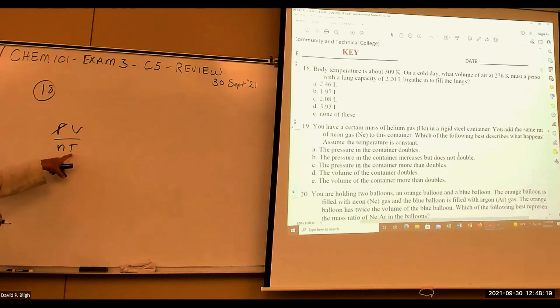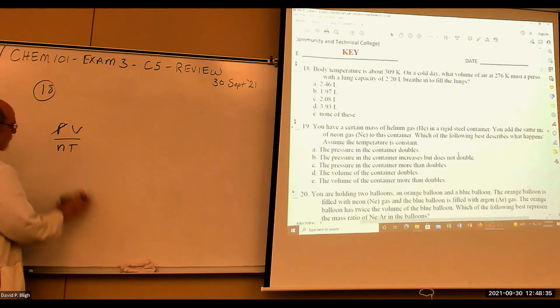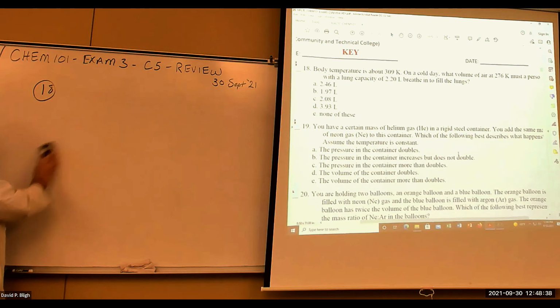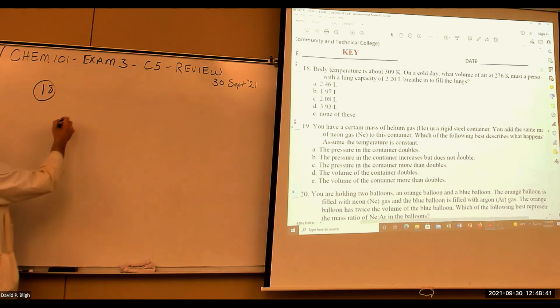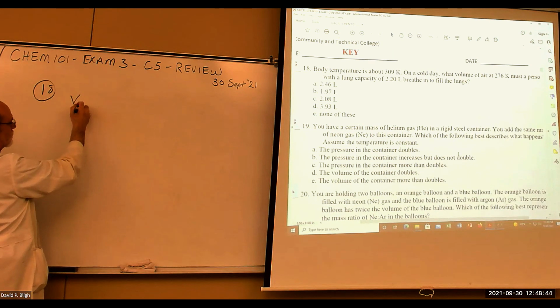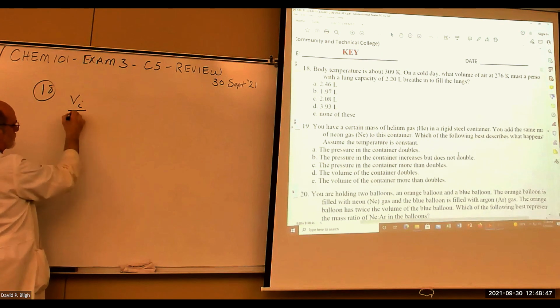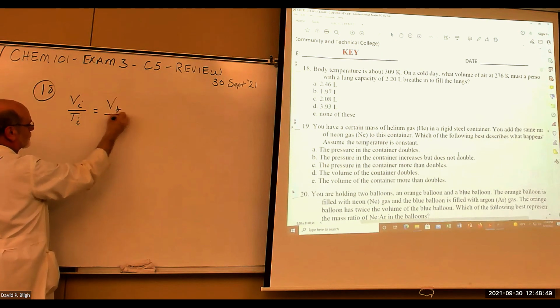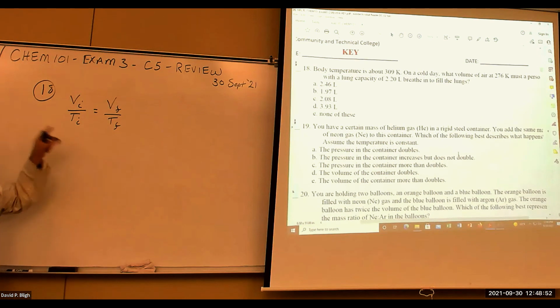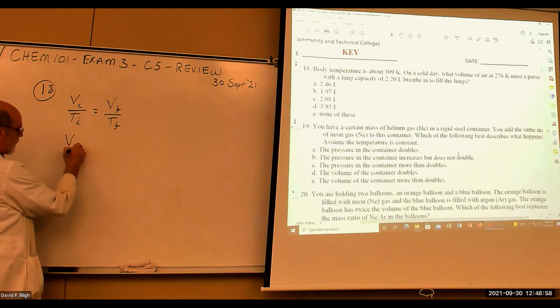Okay, what does change? Temperature changes, volume changes. How about the number of moles? We have to assume that the moles are going to change. Right. So it's going to be volume temperature relationship, which is Charles' law. So we have this relationship, initial, final. Now we have to decide which one's which. We want to get them together. So I like to make a table.